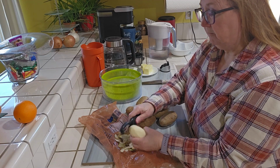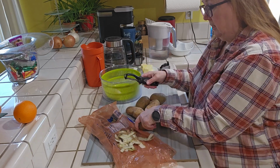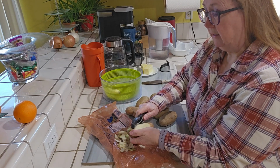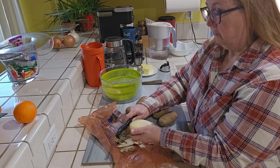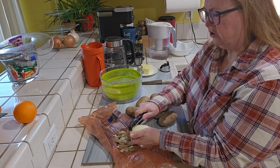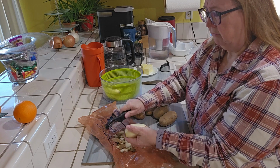You can use them to make mashed potatoes, hash browns, potato soup, or fried potatoes. Whatever you want to use them for, you just have to finish cooking them and do whatever else you need to do with them.